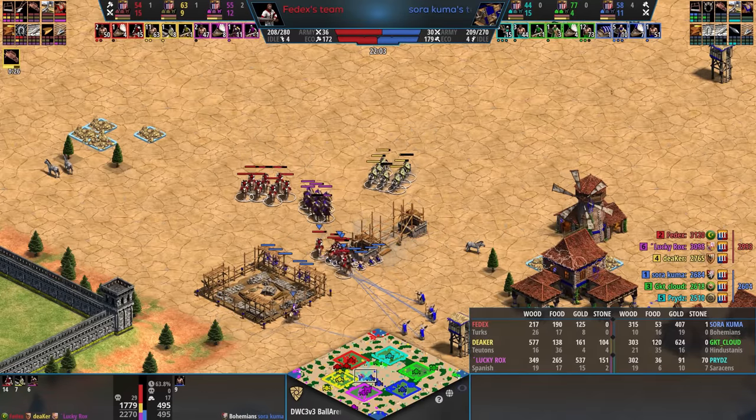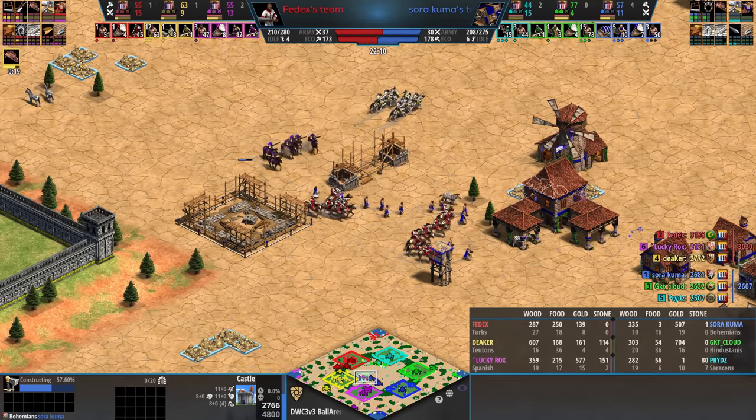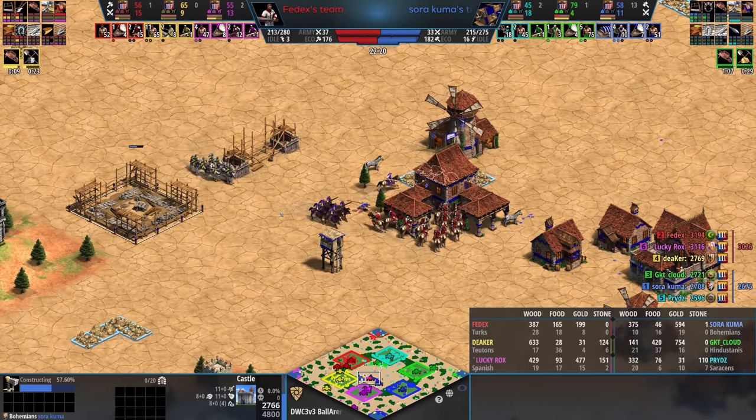But a big moment as we have a forward castle for Blue. And again, a nightmare scenario is the Lightcav kill the monks, or some of the monks anyways, and deny this castle.